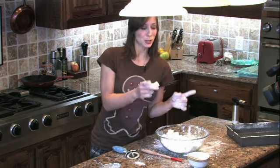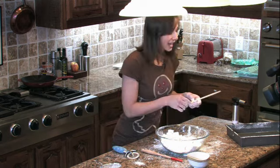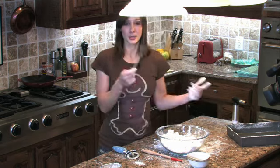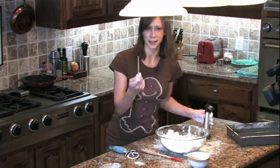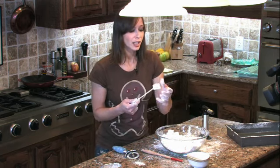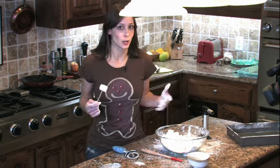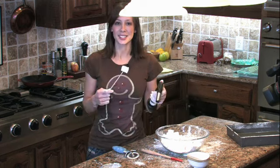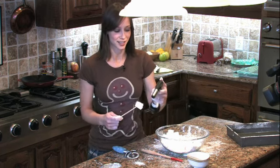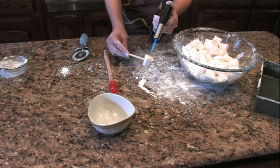So I'm going to give you a couple of tips here. They're really good just as a snack, but they're amazing in hot chocolate. And if you just want to put them on a stick — like a chopstick — you can torch them. Regular marshmallows that you get from the store, they burn when you torch them, but these they just caramelize. So it's pretty amazing. It tastes like crème brûlée.